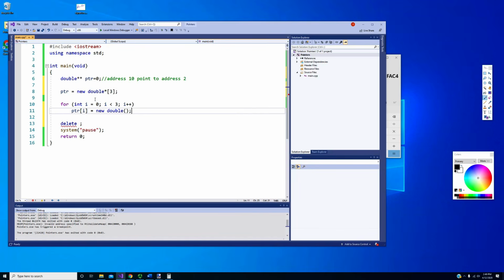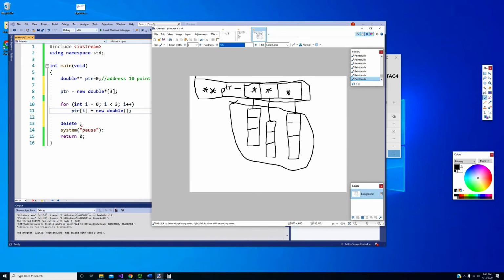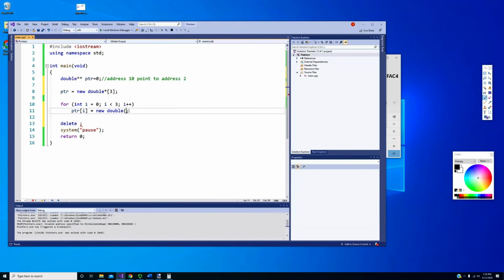So this goes through each one of these, I of 0, I of 1, I of 2, and it's asking for these 3 doubles. Oh, I've got a syntax issue here. This has got to be 3. So we create the pointer array, and then we create the actual numbers to hold the information.